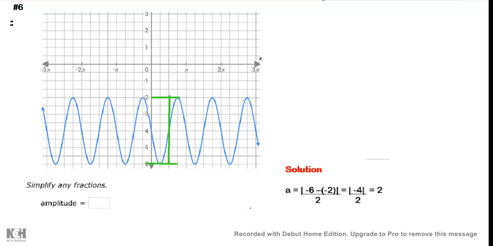All right, next one is also amplitude from the graph. And so its high point is at -2, and its low point is at -6. So do the math way. It's going to be the absolute value of -6 minus -2, and that distance is 4. Divide that by 2, which is 2. So the amplitude is 2 units. So halfway is right there. There's our amplitude, splits it right in half.